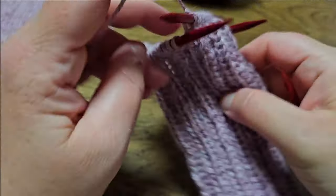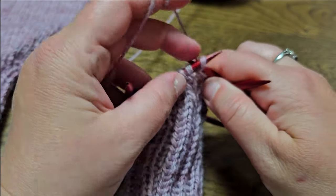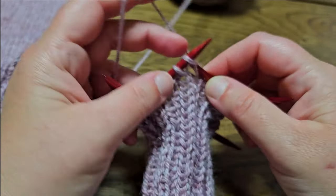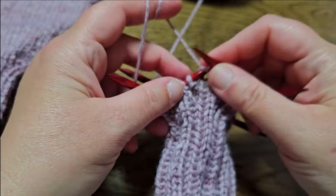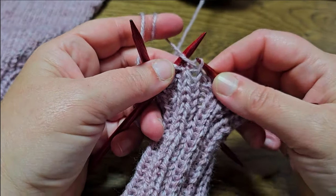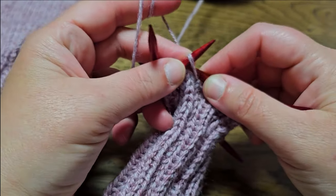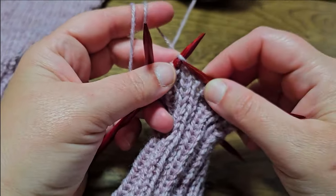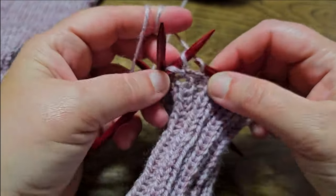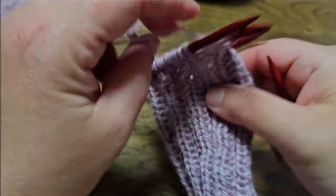One more increase to finish the round. 1, all knit. 2, 3, 4, 5, 6. Pick up one stitch before the seventh, then 8, 9, 10, 11, 12. You have switched all stitches to knit.